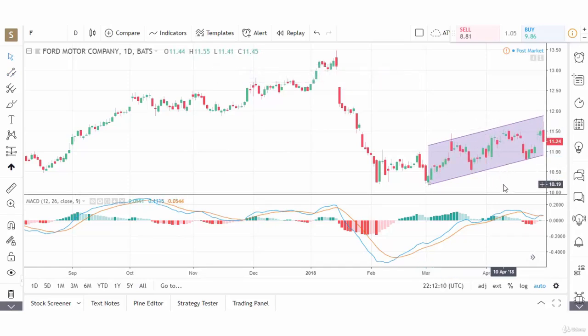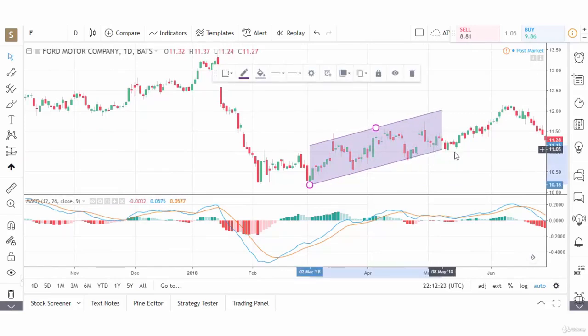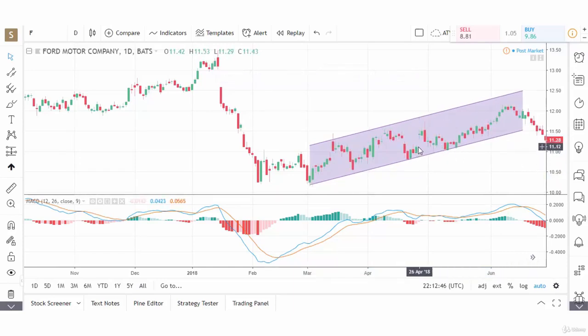Now I'm going to move the chart forward so we can see where we would have purchased the stock as we used our channel to trade. I'll move the channel forward, keeping that same bottom support line that we originally drew, and lock that in place. And we'll see as we were looking for an entry point, we wouldn't enter as the stock was in the upper part of the channel, but when it pulled back here to around $11, that's the bottom of our channel, and that's where we would have entered the stock and gotten long there. The stock continues to move up in the channel, so everything's fine.